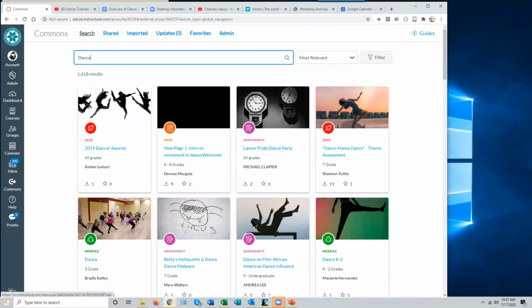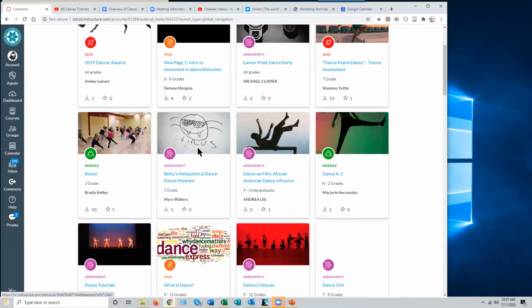And these results, these hits, are everything from quizzes to homework assignments to Canvas pages. We'll see what a Canvas page is in a minute. It's basically just a content page that you create in Canvas. Entire modules full of links with the associated content.